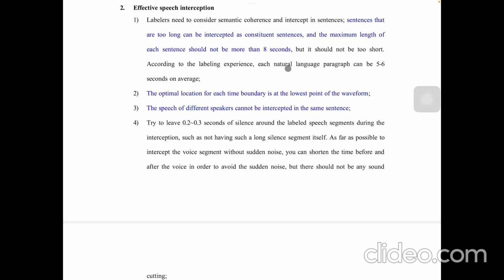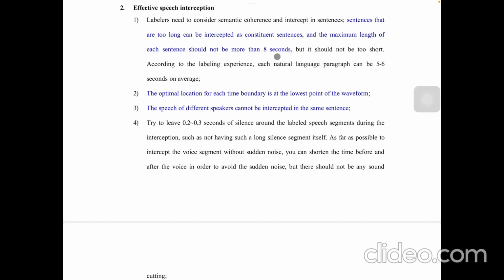I already told you, for the whole audio file in transcription, the maximum length should be 8 seconds. Minimum length should be 5 to 6 seconds. This is the rule you should follow. For example, in those 8 seconds, if you feel the words are unfinished, you can increase by a maximum of 1 second.